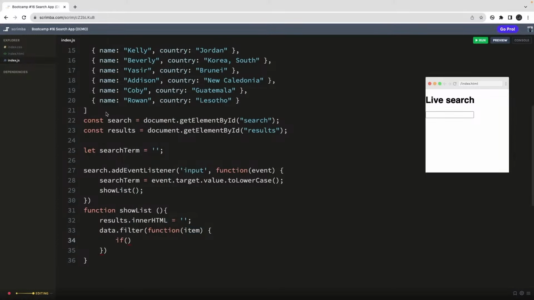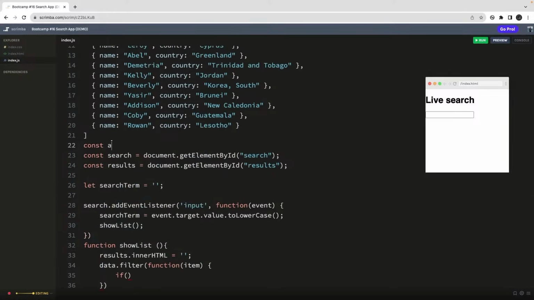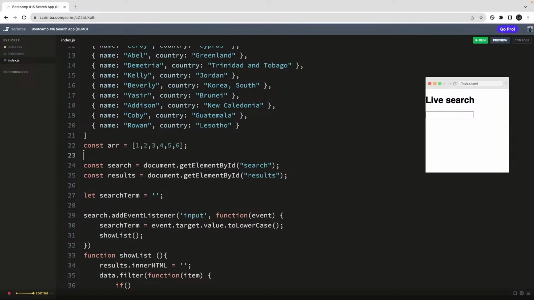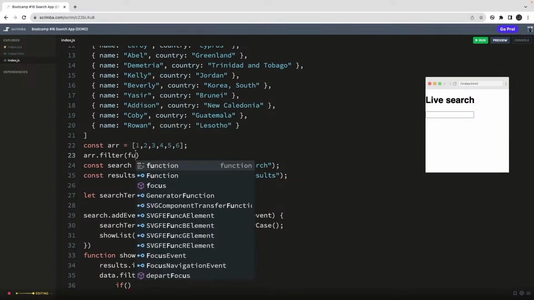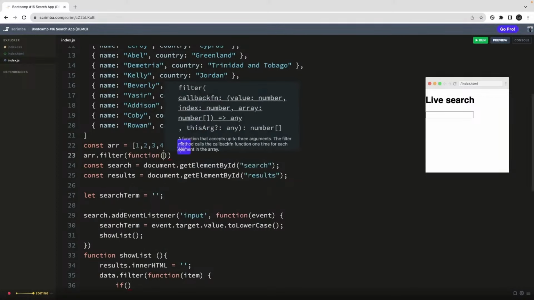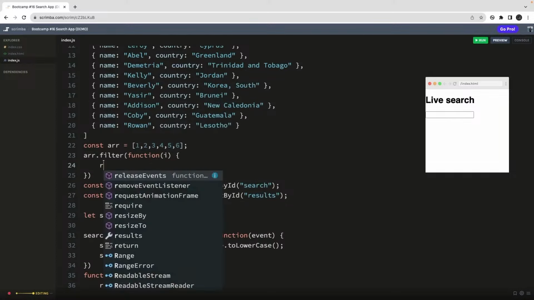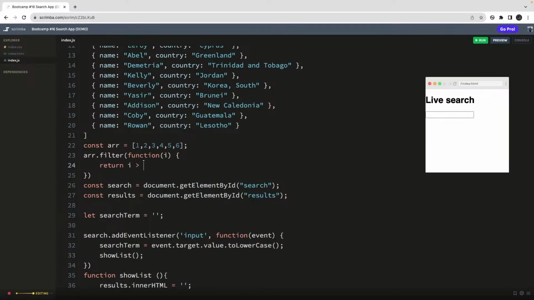If I talk about a simple filter, const array which contains 1 2 3 4 5 6, and if I do array dot filter with a function, I'm accessing each and every item, and then here I can write a condition that the item should be greater than or equal to 6, then it will give you only an array having one element, 6. Okay, it's like a filter.